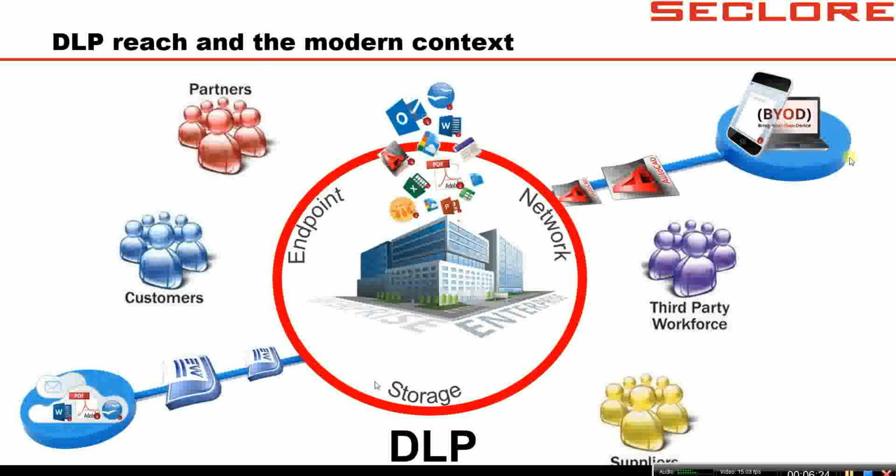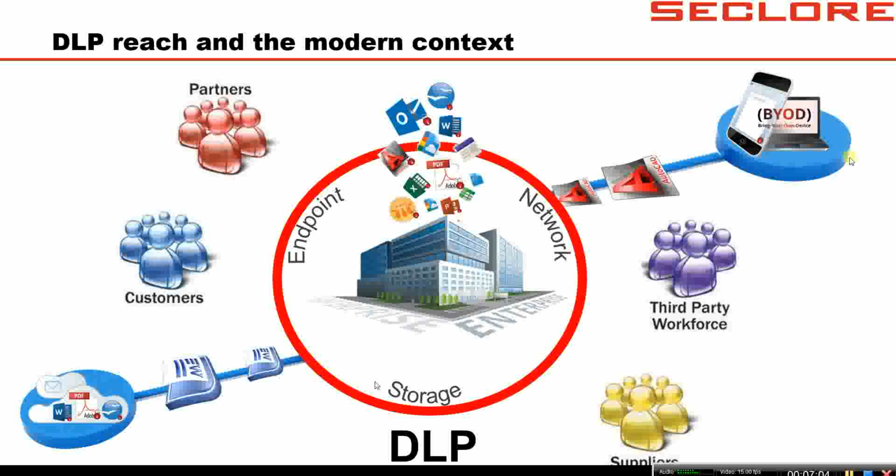Right? So now if you look at the modern context, the enterprise is collaborating within itself, but a lot of confidential information is also going to external agencies, to a lot of personal mobile devices, and to a lot of cloud systems. A decade ago, the boundary between the enterprise and the external world was very clearly defined, and protected by the DLP system.